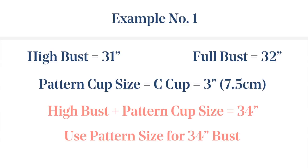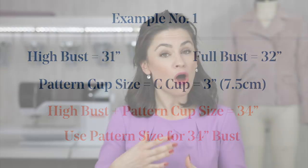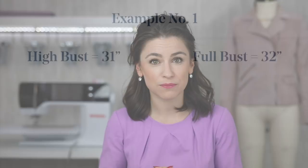And this should mean that the pattern is going to fit you through the rest of the garment at the top, the shoulders, the chest, the armhole. Obviously, I can't promise that it's going to fit you because you may be broader in the shoulders than the pattern company. And this is where it is a little bit of trial and error and will depend on the pattern company that you're working with.